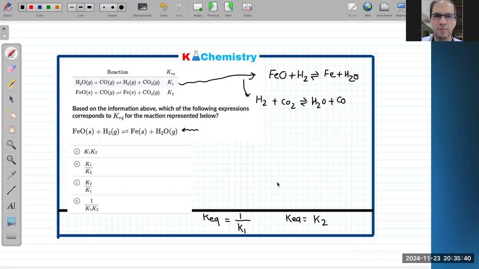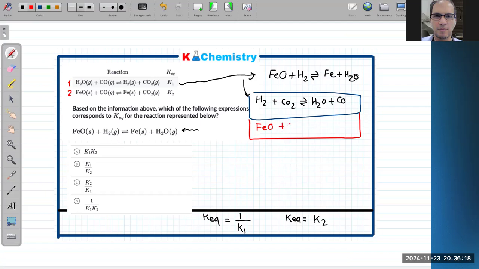Okay, let's try to put the two equations together. What are the two equations? We will add the first with the second and see what happens. You did something to the first equation, Mr. What did you do to it? You made it H2 plus CO2. This is the first equation after manipulation: H2 plus CO2 give me H2O and CO. And the second one, you said you will write it as it is, because there are no reactants here with reactants, so no need to change number 2 in anything. FeO plus CO gives Fe plus CO2.